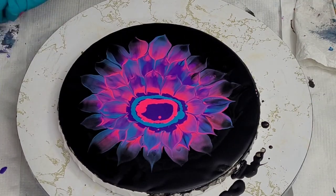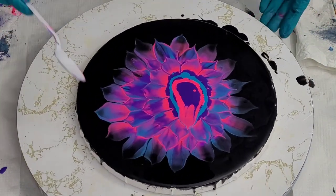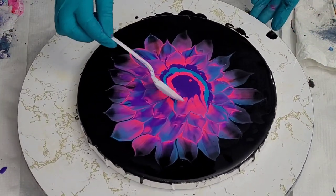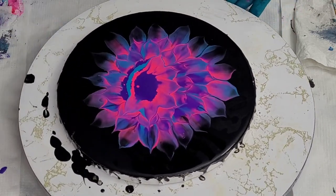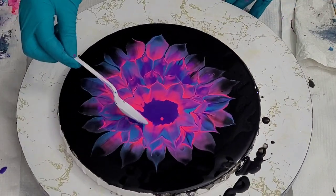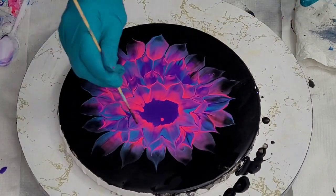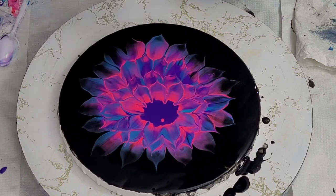I just like the round canvas. I love the vintage look of round canvas. I have a lot. So never mind, as some viewer told me that it looks like I'm decorating cake. It does. But I do love my round canvases, guys. I don't know, they're perfect for my dahlias and my dahlia bouquets and stuff like that.